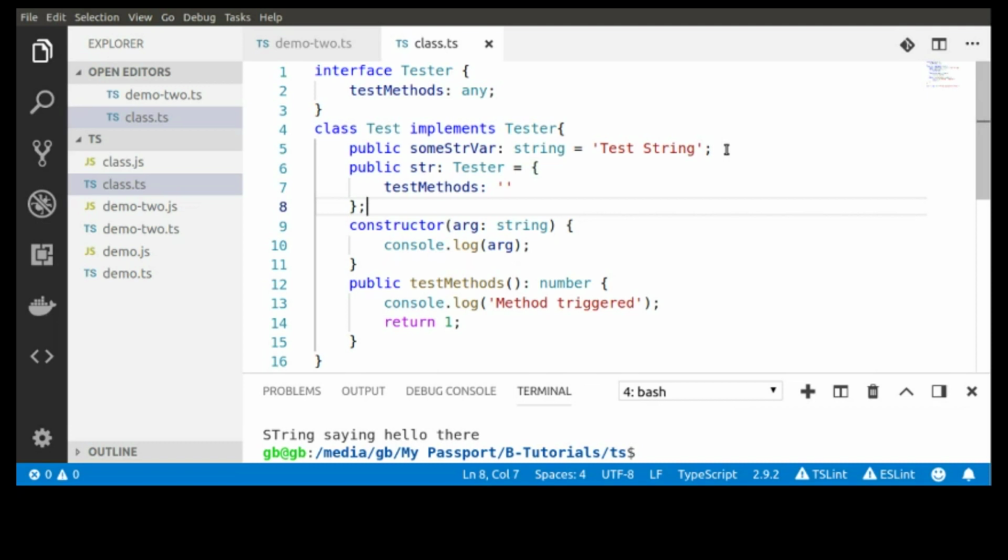This is absolutely fine, because in case of JavaScript, everything is an object, and in this particular case, your class test is also an object which has properties, some string, test methods. Similarly, an object has properties with it, and that property in this particular case is test methods.